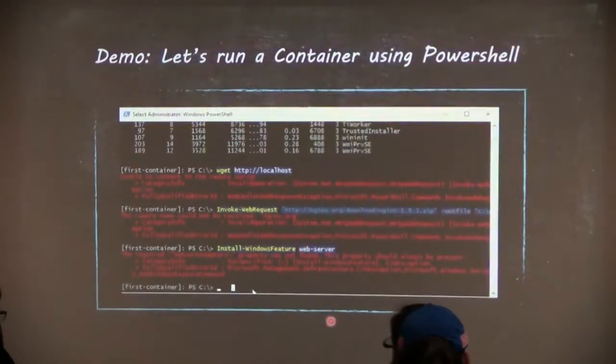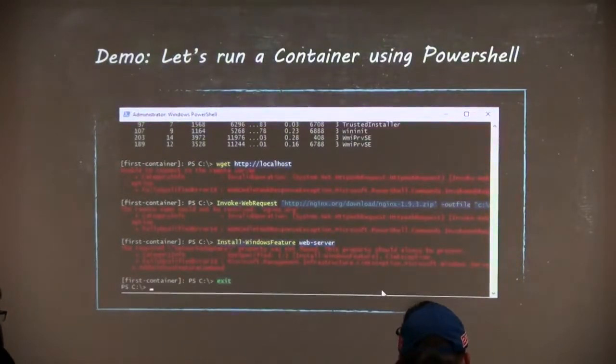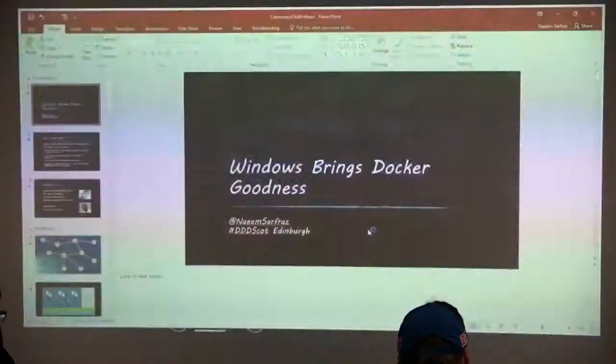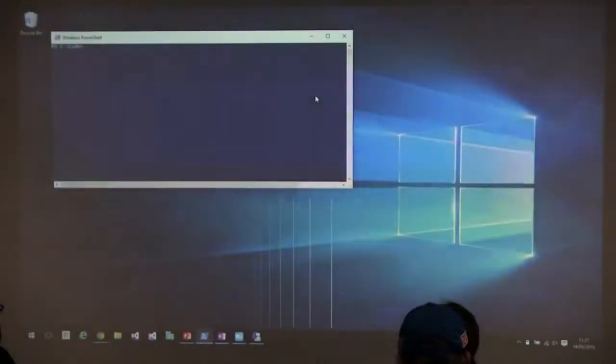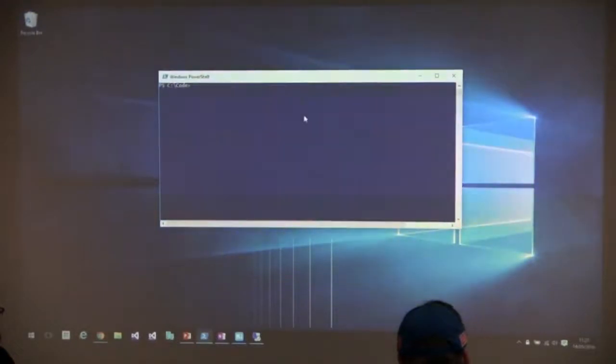So we will stop it there. Okay, so let's have a look at running a little application now. So this is on my local machine, and I'm going to run this against a Linux container this time.